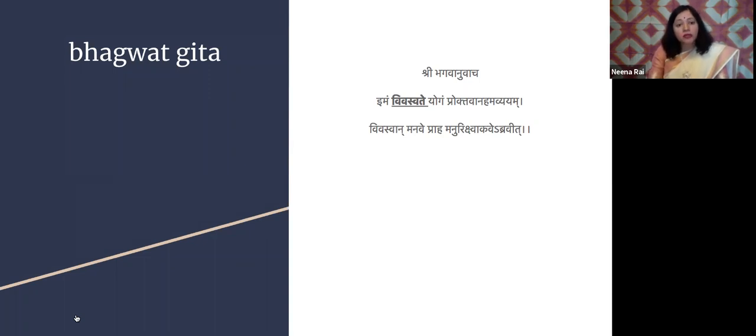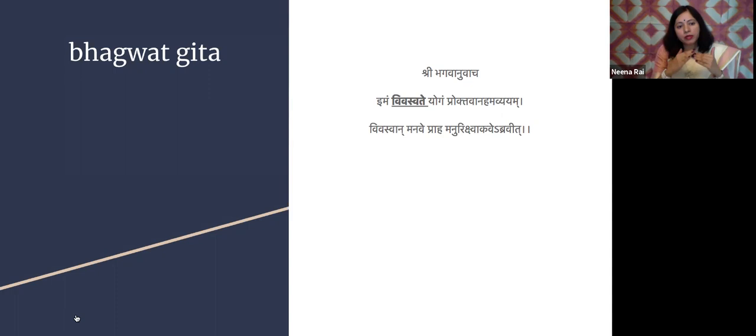Vivaswan. So his name is Vivaswat Manu. So in the Bhagavad Gita, this is a shlok from Bhagavad Gita chapter 4. This is the first shlok of Bhagavad Gita chapter 4. So here Sri Krishna says, imam vivaswate yogam. In this shlok, he talks about the imperishable knowledge of yoga. And Bhagwan Shri Krishna says that I taught this to Vivaswan. Vivaswan taught it to Manu, Vivaswat Manu, who is his son. And Vivaswat Manu then taught it to Ikshvaku.